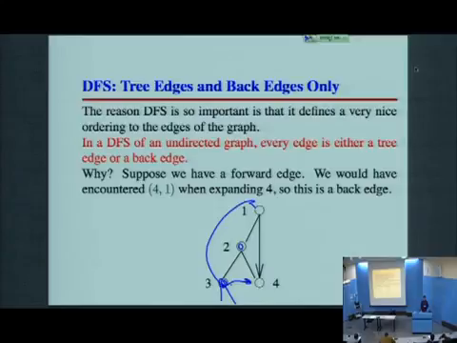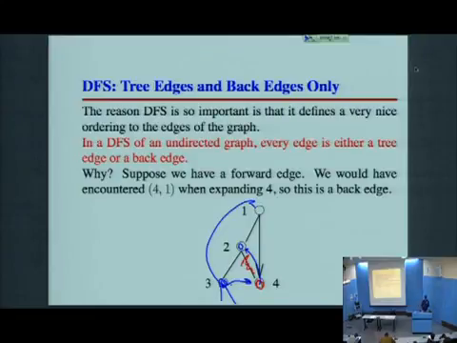Does everybody see that? So what would the tree have looked like? We could have had an edge from 3 to 4. That would have been, however, a tree edge. And this edge would have turned out being used as basically explore. We would have encountered this edge when we explored 4, and it would have gone back to an ancestor then. Do people kind of get this idea? There are constraints on what depth first search is doing on an undirected graph.